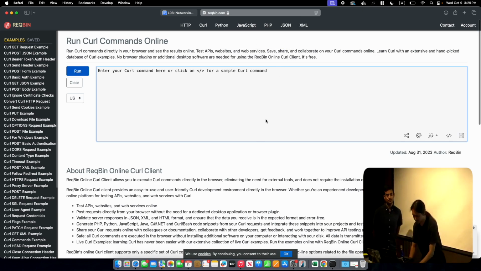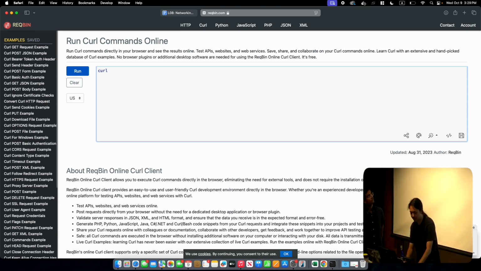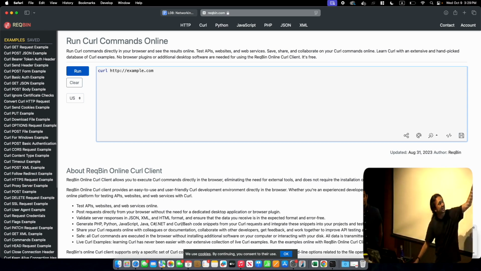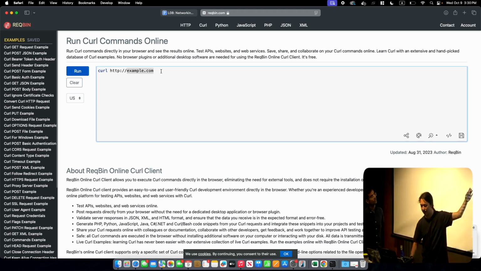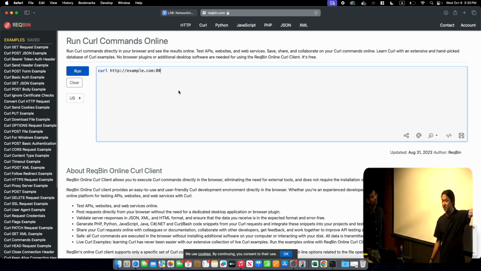Okay, cool. So we'll use the curl command, and what this lets us do is basically make a very simple HTTP request to where we want to go. So I'm curling example.com, right? And if we break it down, example.com maps to an IP address. And if we even want to be very explicit, port 80, that's the HTTP port.